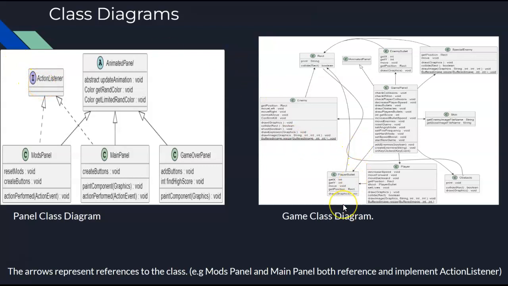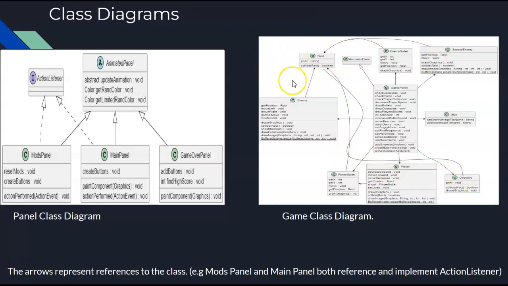Next, let's go into our game class diagram. We can see here that the game panel is king. The game panel has instances of enemy bullets, special enemy, skin, obstacles, players, enemies, player bullets, you name it. It rules this kingdom. This rect object over here represents the hitbox. So all collidable objects will need to have a rectangle instance, like an enemy bullet, a player bullet, enemies, special enemies, the player, and the obstacles, which are the things that the player hides behind.